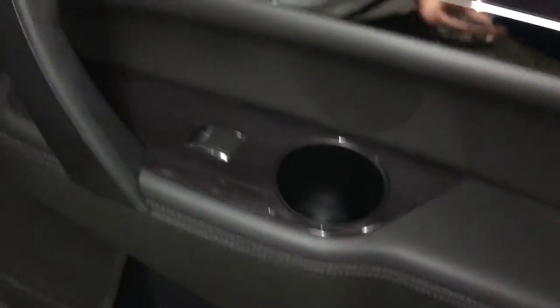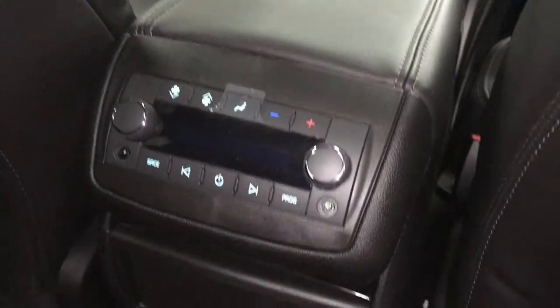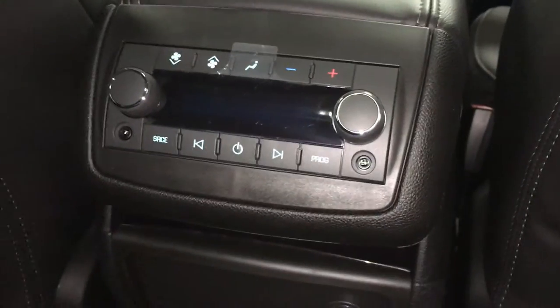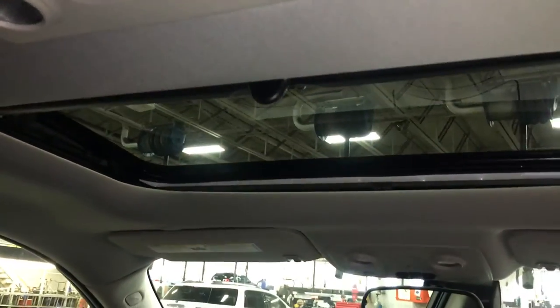Let's look in the back of this Enclave — beautiful trim level here. You have the cup holders, the power windows, tinted. More storage in the door and storage in the pockets behind the seats. You have these nice captain's chairs. You have rear temperature and audio controls, auxiliary power outlet, USB ports, and the jacks there. Fantastic. And again, you have that panoramic feel with the dual moonroof.